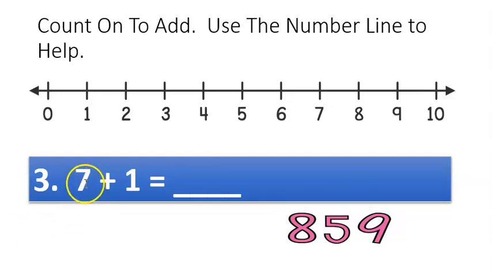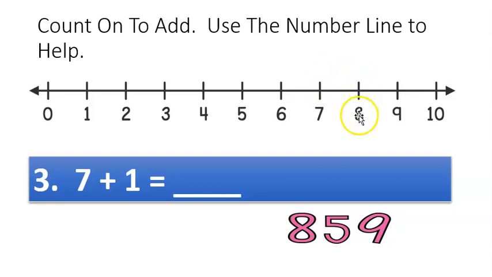Now, this says 7 plus 1 equals blank. Let's read it again. 7 plus 1 equals blank. Now, what number are we going to start at up here? What's that first number we have to start at? 7, because 7's in front. So we got to locate 7, which is right there. Now it says plus 1. So boys and girls, all we're going to have to do now is count on plus 1. Count with Mr. Begay.